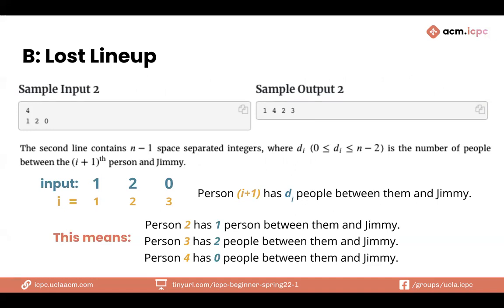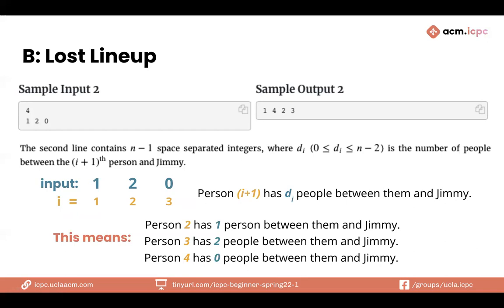So person 2 has one person between them and Jimmy. Hopefully that's making sense. And you can see here the number 2, and so we see person 2 plus 1, so person 3 is going to have 2 people between them and Jimmy.